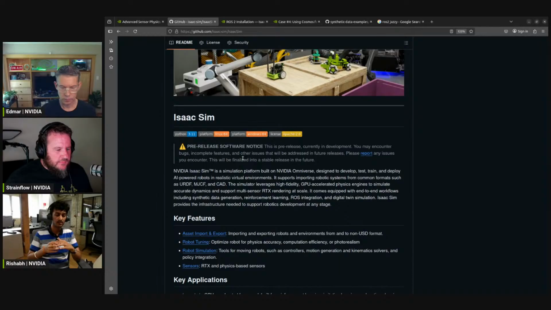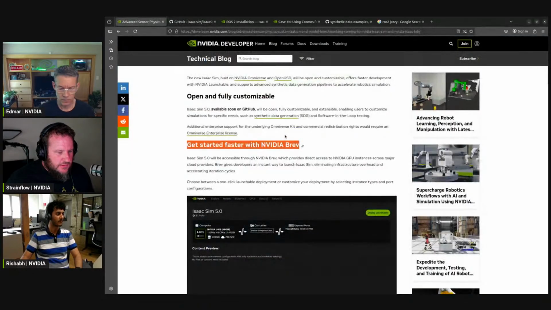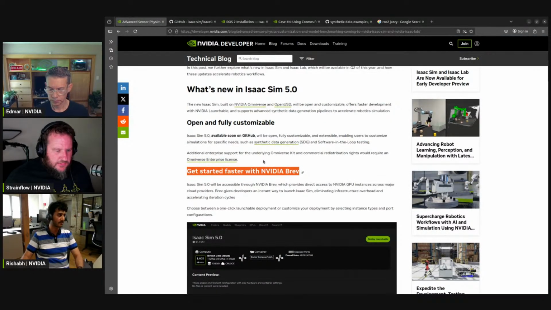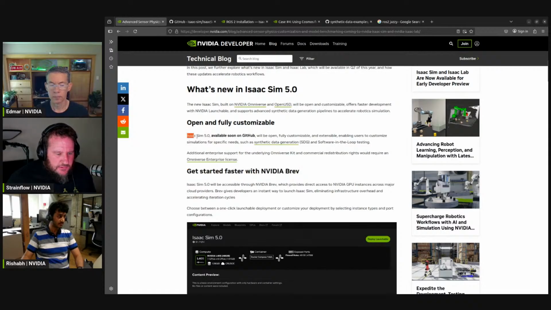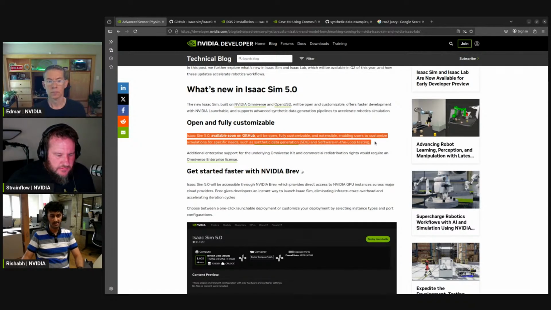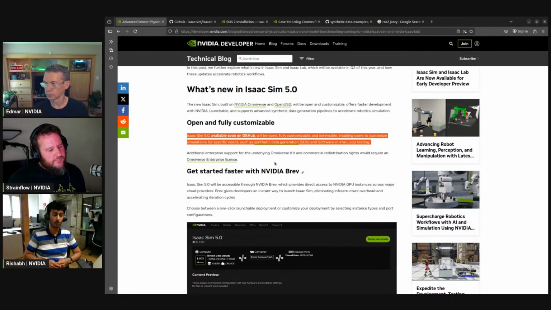But the lower level Kit stuff over there, that is still closed source, and that has a different licensing model as well. And that is something which is mentioned even in the blog right here. It's that Isaac Sim is available and can be customized as per a developer's experience and needs. However, the underlying Omniverse Kit based things are still closed source, and they require redistribution rights if you want to build on top of it, and maybe have different applications and products based off it. So I think there's a slight difference over there.